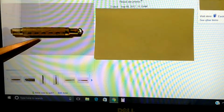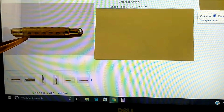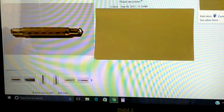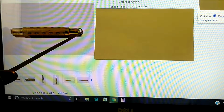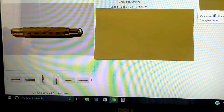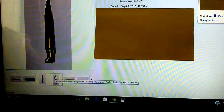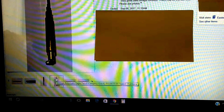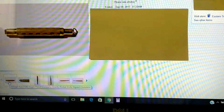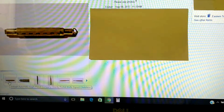This particular item was definitely made, I would say, probably in maybe 1910, 1920, so it's not as old as that. But that's why it has the O-ring on it, and actually has a little thing the O-ring goes through. And what happens is when you push this, I will try to get the picture up there for you guys. The blade actually drops. Oh, there you go. It drops out to a blade. You can see that. So that's your knife. And in order to retract it, all you do is press that button on the end and hold the knife upwards, and the blade will drop back down.